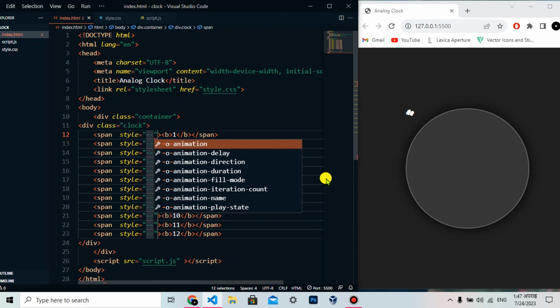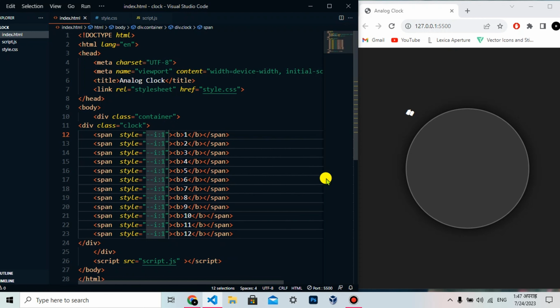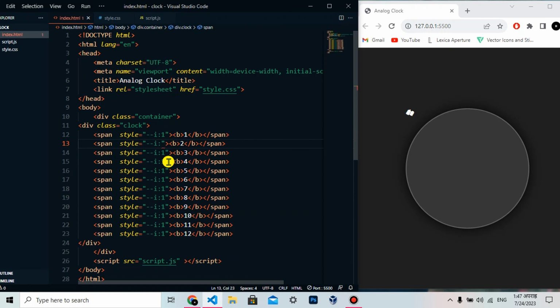Variable i equal to 1, then 2, 3, 4, 5, 6, 7, 8, 9, 10, 11, 12.